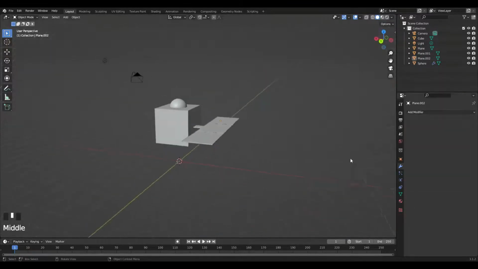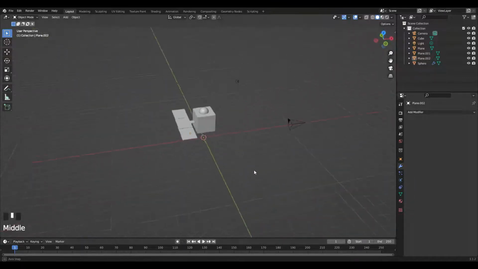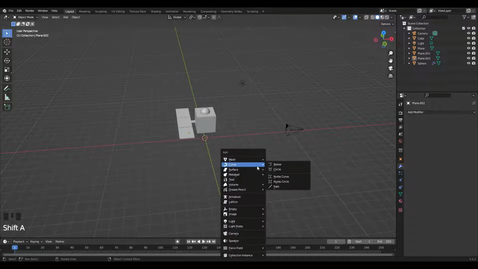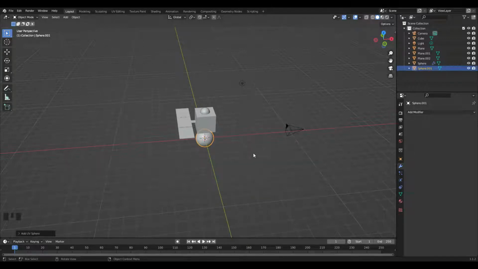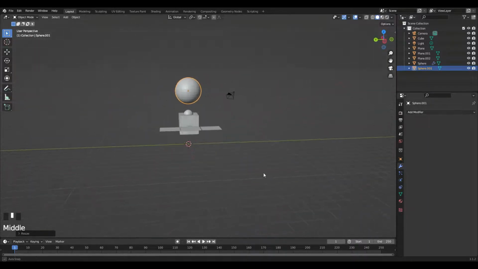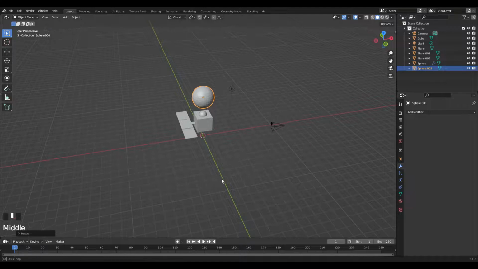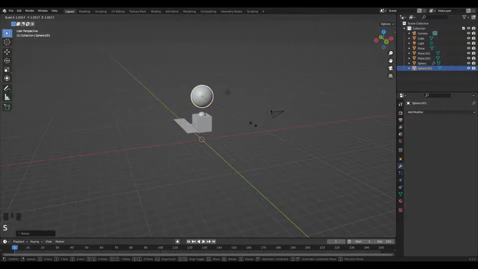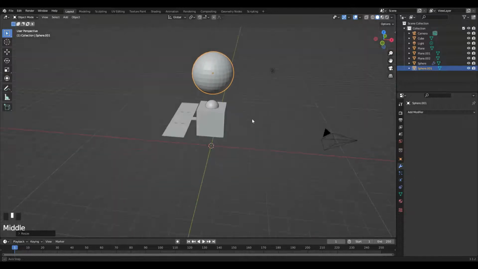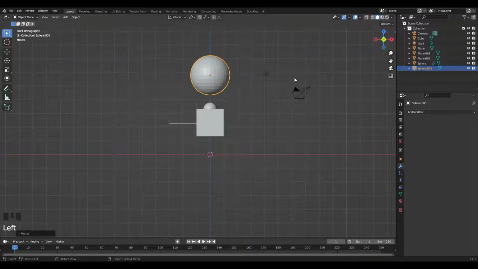Well, making the antenna is quite simple. So let me just show you how to make an antenna. So first press Shift A and bring a UV sphere. There we go. Grab it along the z-axis, make it like this. Scale it. Okay, a bit more. Go in the Y. Oh, sorry. Caps lock.